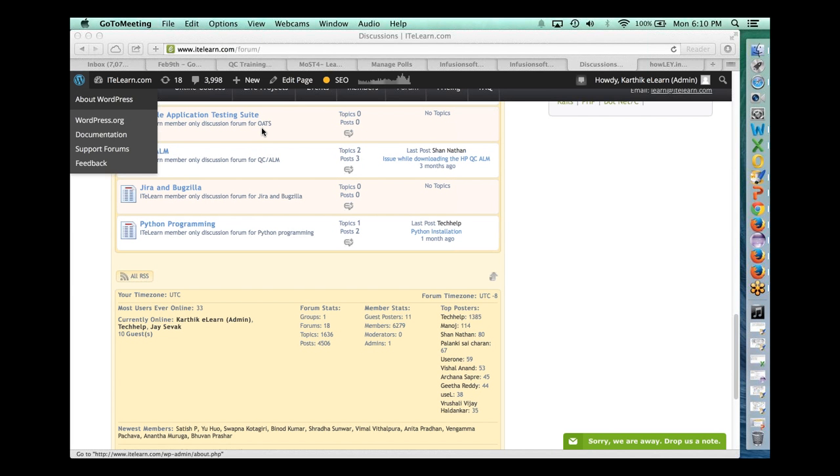So team, this is a wonderful forum. Everything that you possibly think about in the field of software testing is out here. So be it QTP, manual testing, Selenium, mobile app testing, security, ISTQB, everything is out here, team. And if you notice, we have over 6,200 members in this, and this is the forum that we started sometime last year. It's just a little over a year old, and we already have 6,200 members, and that is the number of premium members who join us each year, team. And there's a lot of activity. We have over 4,500 posts, and you'll see that constantly we continue to add new things. We continue to contribute to this forum.